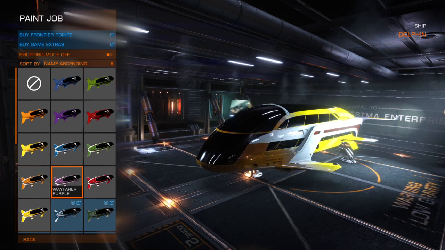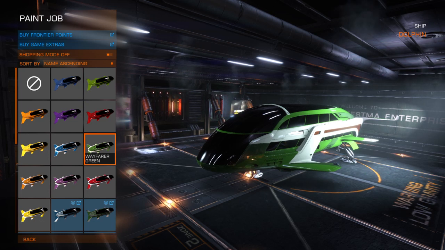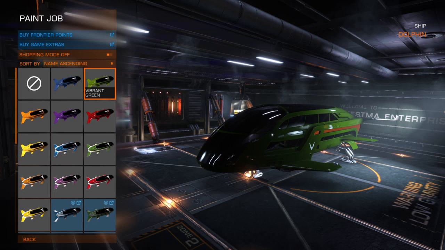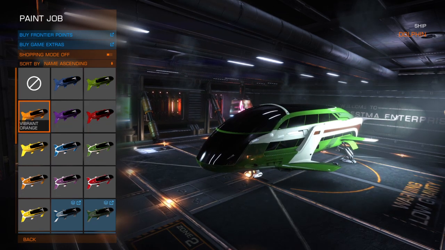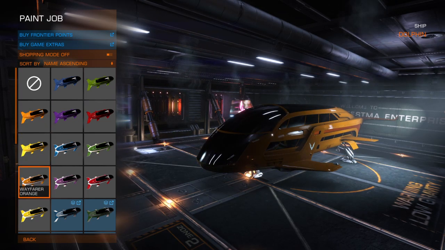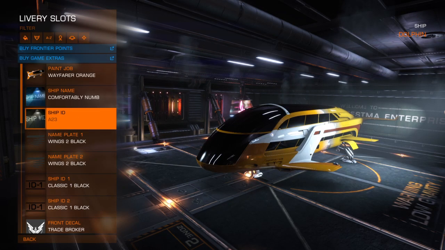What color says comfortably now? I was thinking green for the toker reference there. Orange on the side. Wow, red is kind of nuts. Oh, the orange is kind of appealing. I'm gonna go with the Wayfarer orange for right now. Could always change it later.